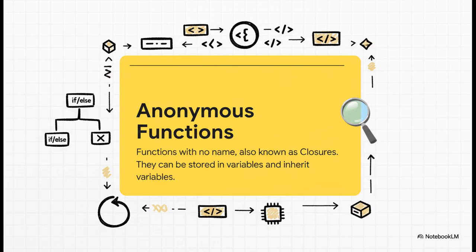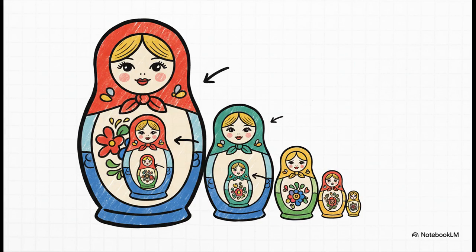Sometimes you just need a quick, throwaway function for a single task. That's where anonymous functions, or closures, come into play. They don't have a name, you just use them when you need them, often as quick helpers. And they have this neat trick where they can use variables from the environment they were created in, thanks to the use keyword. And now for a concept that's a bit more advanced, but really powerful.